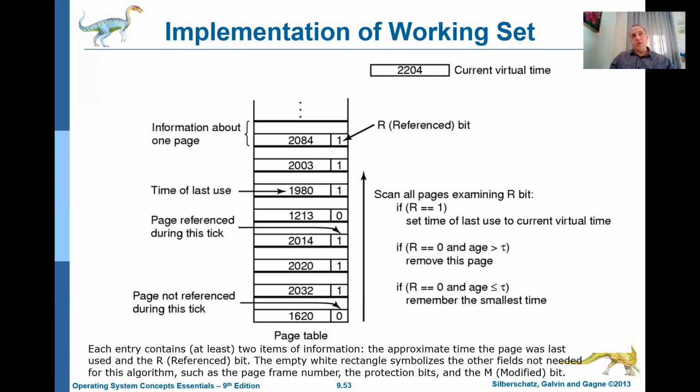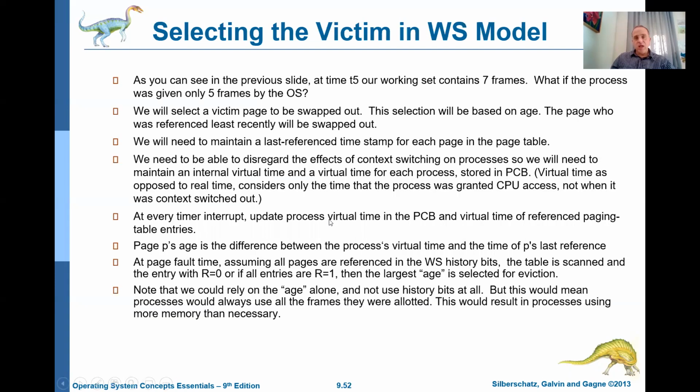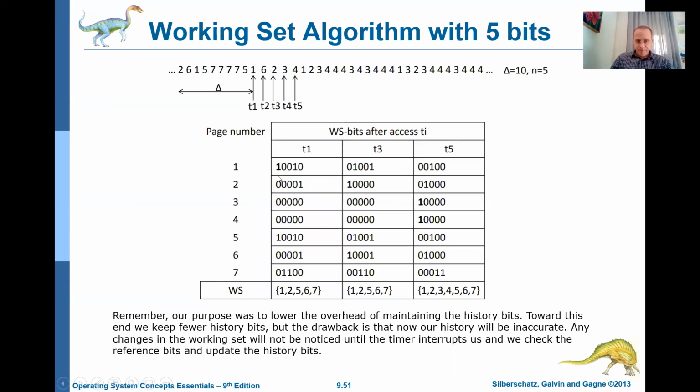So if I have my interrupts very frequently, then I'll have a greater knowledge of exactly when this happened. But I don't want them to be too frequent, because it's a lot of work to copy these bits and 0 them out and move them into the working set bits. So I'll have a large interval in general. And then that's why this picture makes sense, because a lot of times there'll be lots of 1s, because lots of pages will be referenced since the past interval. Then I'll copy all these 1s into this column, the leftmost column. The next time it happens, I'm going to switch all these bits over.